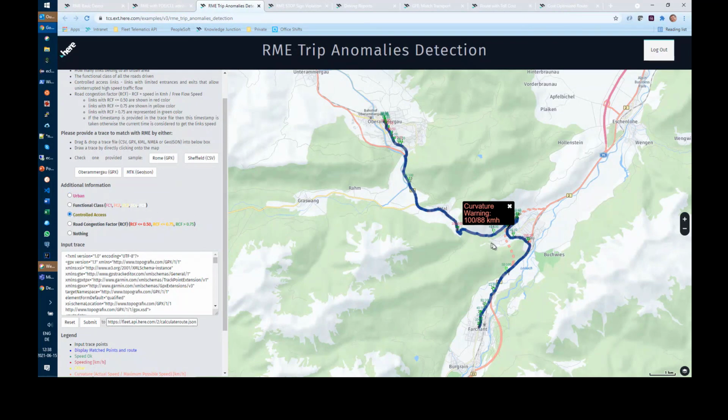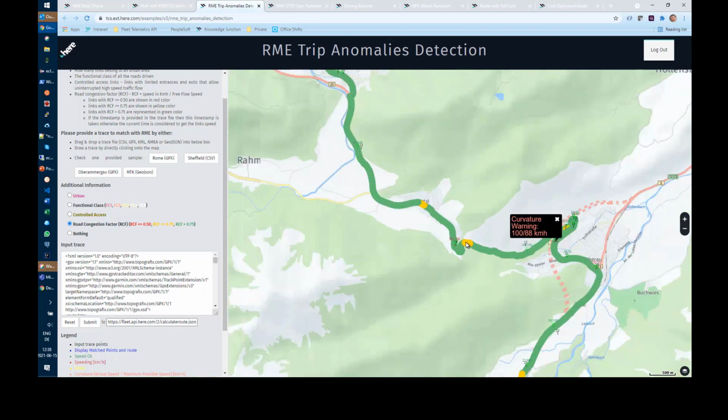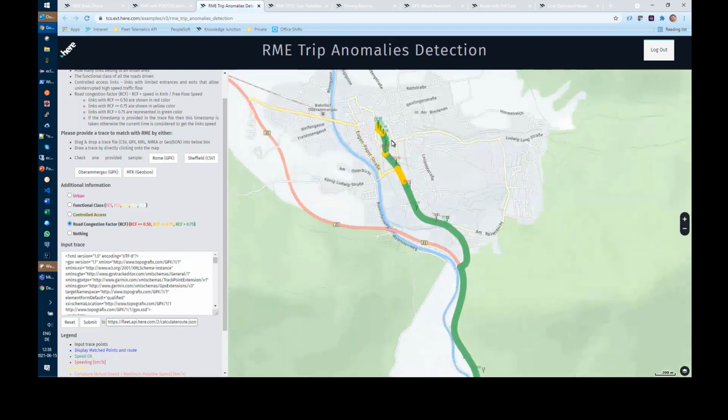So this is the curvature. Let's use this demo here to show also other attributes. You see in red now the urban stretches. Driving urban versus driving on controlled access roads is a big difference in terms of the accident risk and driving safety.